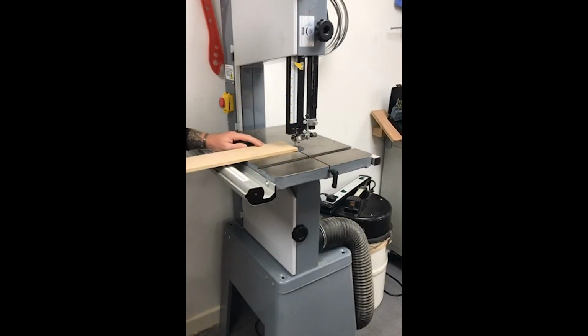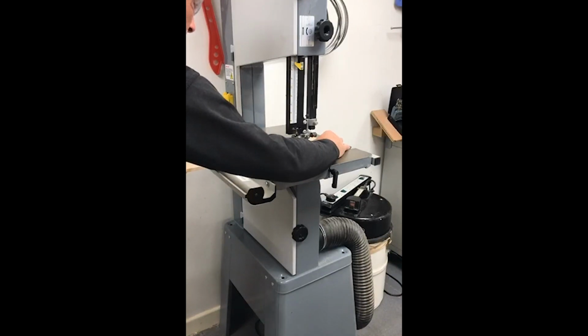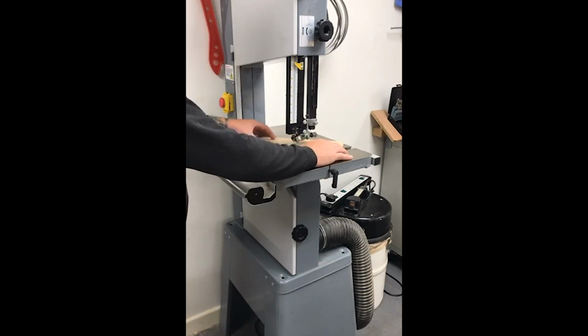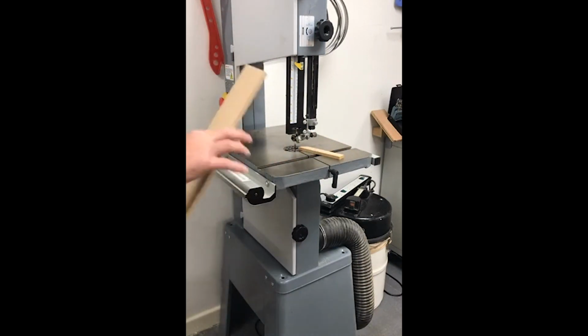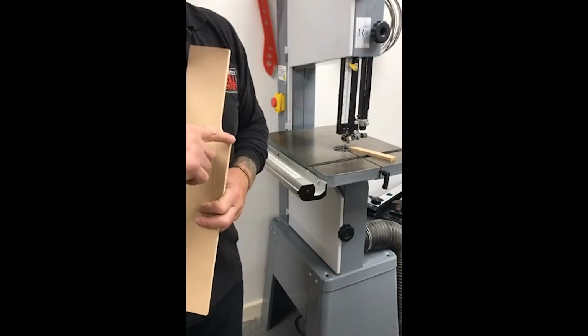So very carefully, down the line I've just created, making sure that I don't touch the edge that I want to preserve. And now, go around here and I'll rotate now. Cutting that curve very slowly, very carefully, very gently, almost pivoting on that blade. I want to follow my line. There we are. Alright, is that my right position?